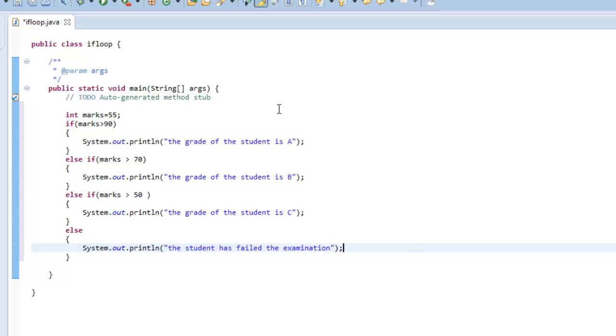So this is how a multiple if else loop works. Let us now try to run for various values of marks.